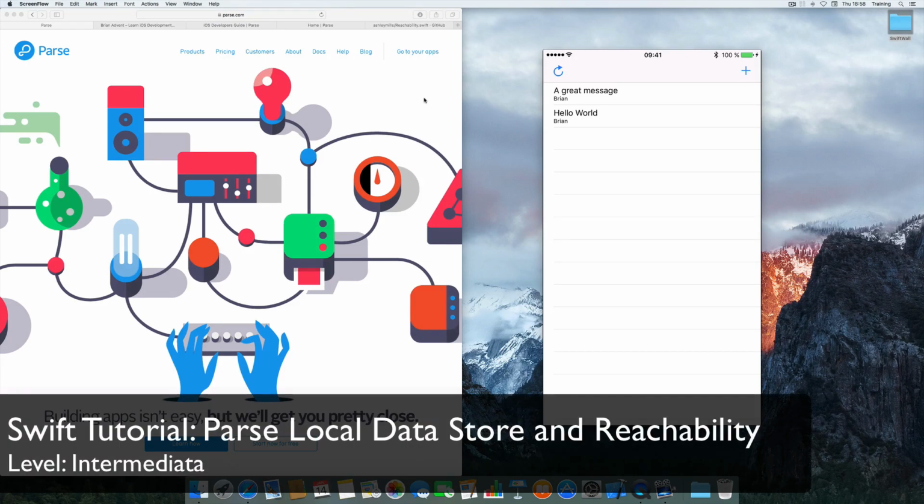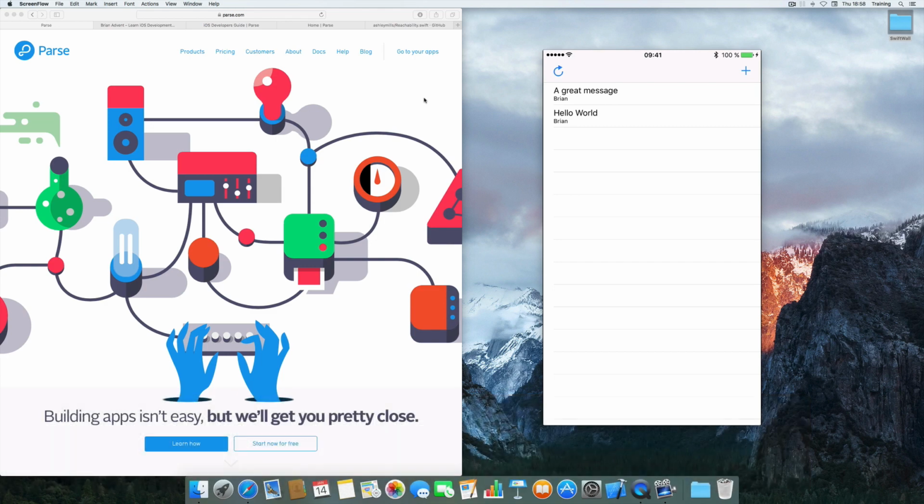Today we're going to have a look at the Parse Local Data Store, which enables you to save data that would normally be stored in the cloud on your device. That means that if you are coming into an area where you have no internet connection, data displayed in your app won't actually disappear. It will simply load the data from the cache or from the local data store, and your users won't have the problem that as soon as they don't have an internet connection, they can't access any of their data anymore.